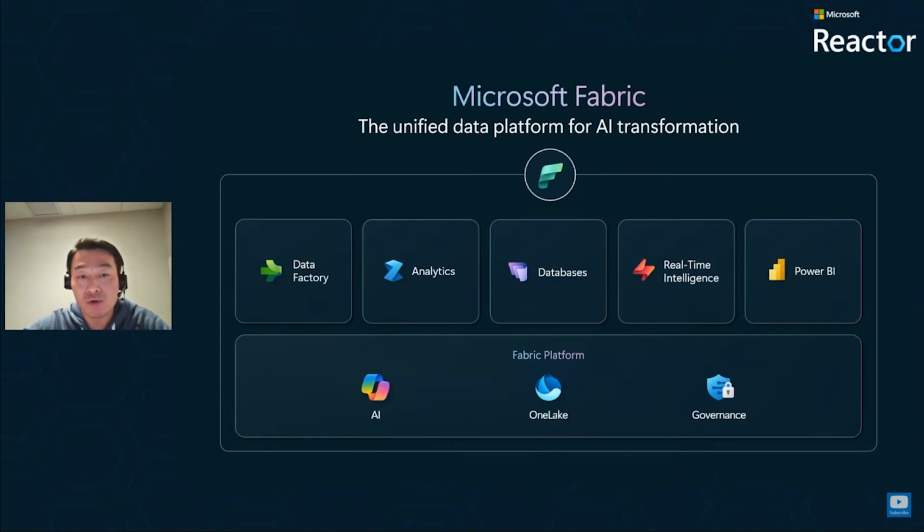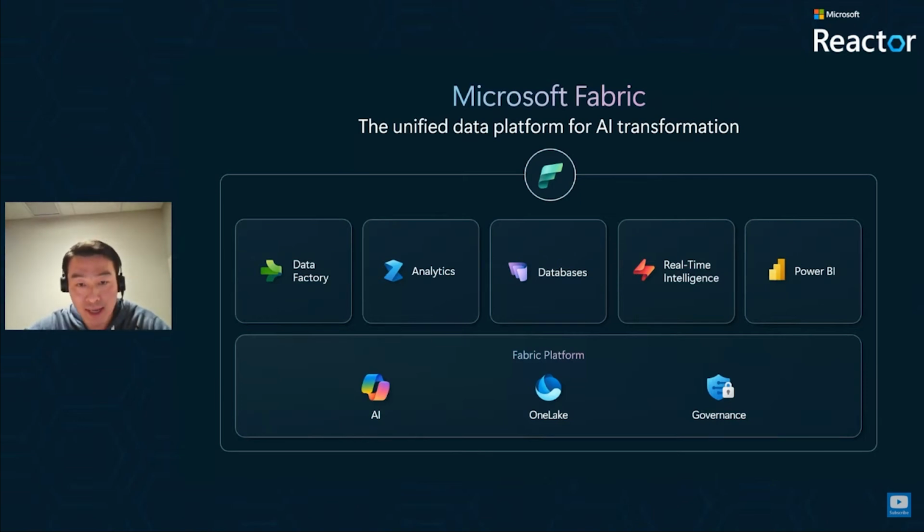It is the only unified platform in the industry that brings together a unified data foundation that deeply integrates data factory, data analytics, including data engineering, data warehousing, and data science, databases such as SQL databases and more, real-time intelligence, and Power BI. It is built on the industry-first AI-powered data lake called OneLake, with unified governance as well.